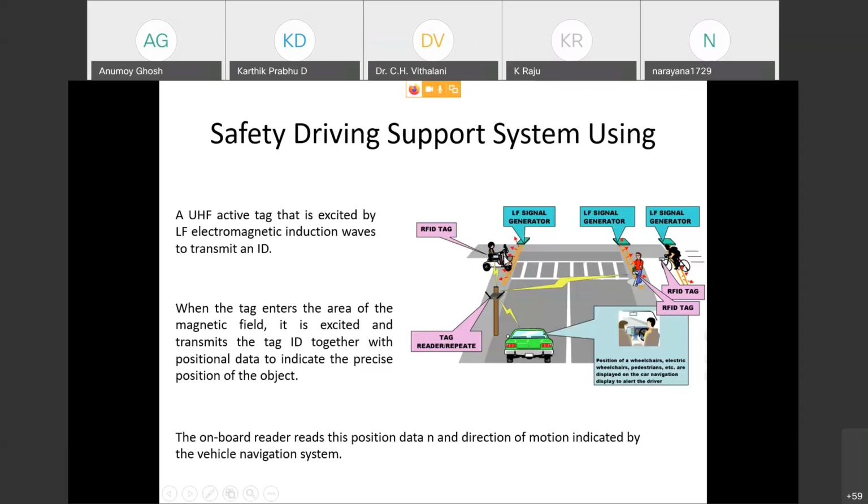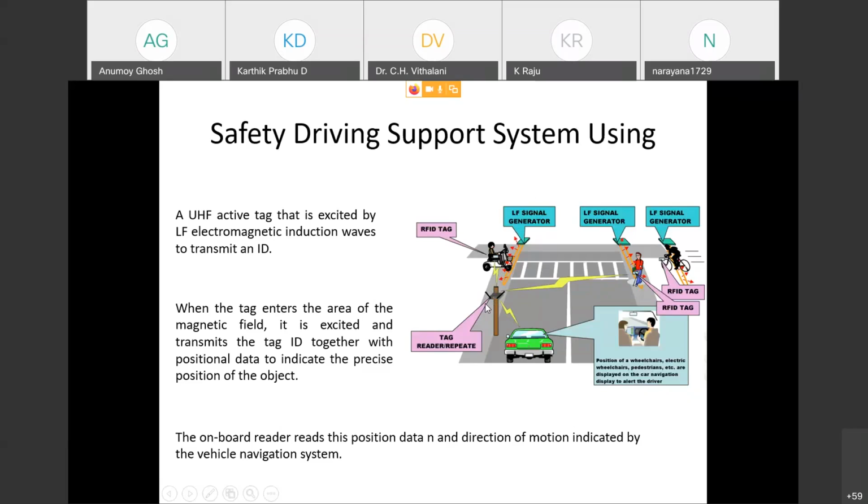Whenever some cars are moving within this zone of the low frequency signal generator, the passive tags of these cars or these bicycles will be activated. Once the passive tags are activated, they will give the information of the location of these scooters and bicycles to the repeater through the GPS module, and also give the information of their speed to the repeater by the Doppler shift method.